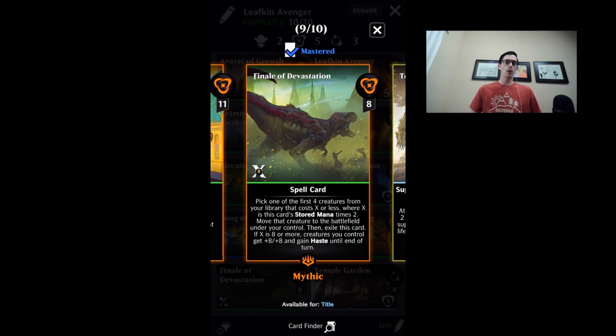Chord of Calling lets you cast the creature, and Finale of Devastation puts the creature directly on the battlefield, and then if you've filled up the charged mana enough, it is going to buff all of your creatures with +8/+8 and give them haste. Finale of Devastation is huge for this deck, because it's not only going to be fetching creatures for us, but it's going to be giving them haste, which means that we can combo this off and swing for our opponent's death if we need to, although I'm going to be honest, you're probably almost never going to need to swing for death.